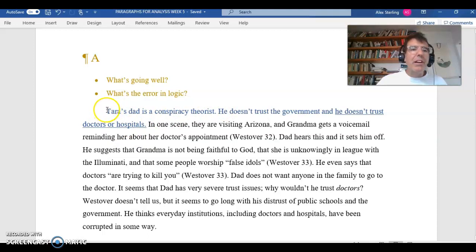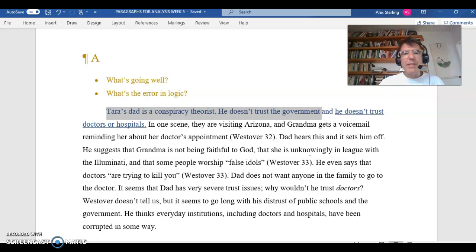So to revise this paragraph, author A should take all this out. It's not really about Dad being a conspiracy theorist. It's not about his distrust of the government exactly. Some of this suggests that he's a conspiracy theorist, but it doesn't explain it, so it's not working. Okay? So the logical error in this paragraph is that the topic sentence isn't fully supported. So what author A needs to do is go back and change the beginning of this paragraph. Because it's mostly a good paragraph about doctors, but then it has this extra stuff at the beginning, so it needs to make a revision here. Okay? So you will look at different paragraphs in your discussions, but they won't have exactly the same error as this paragraph. This one's unique. Okay.